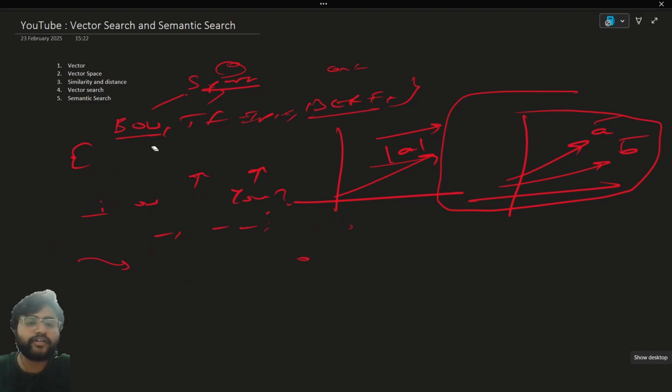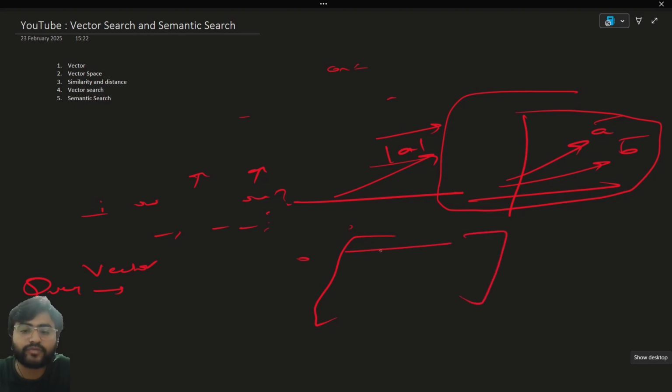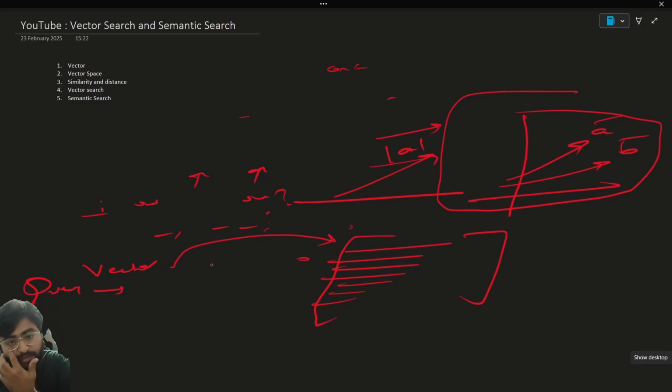Now we understand how it gets converted into a vector, but now we'll delve into how the vector search actually happens. When the user sends the query, it converts into a vector. Now there is already a vector store which contains a lot of vectors. This vector should be matched with these vectors. That means there is a framework, or you can call it a method, by which this vector will be matched with the different vectors. It will try to find the nearest neighbors, or you can also call it approximate nearest neighbors.